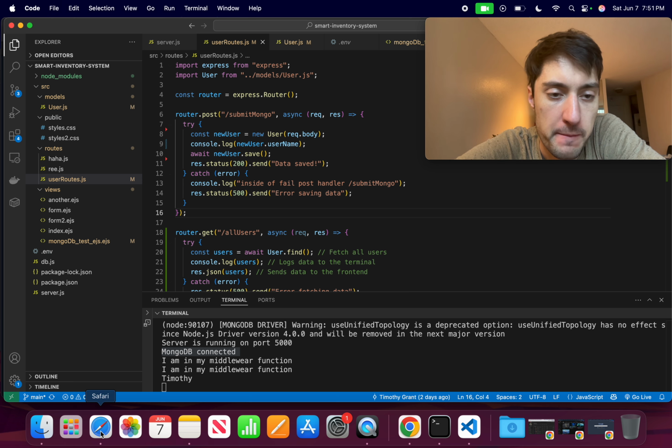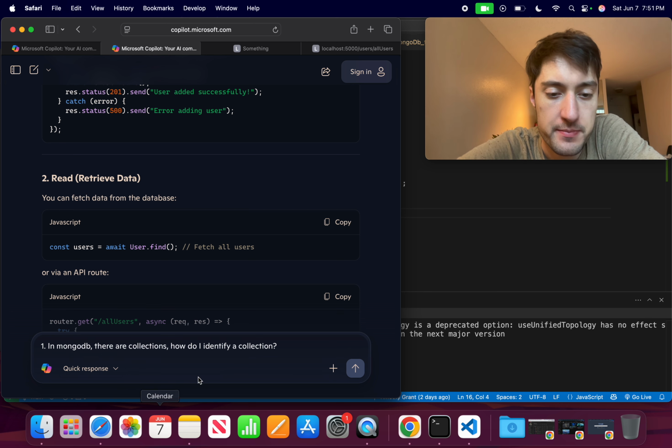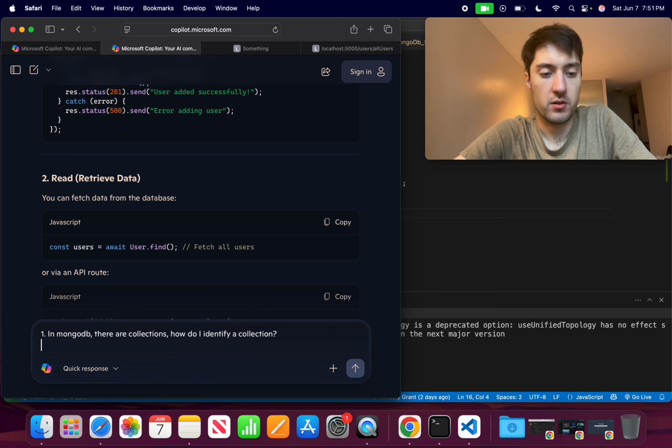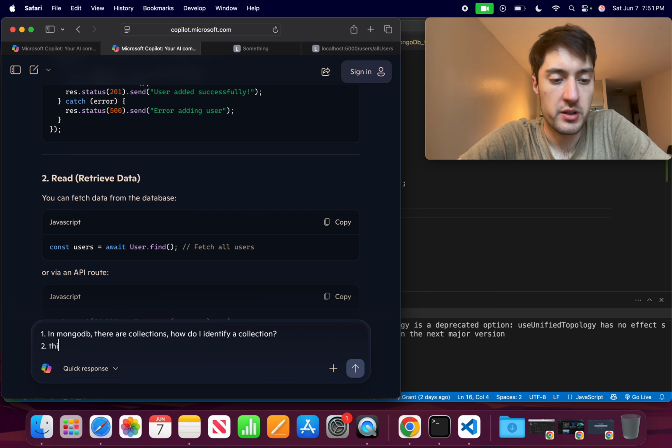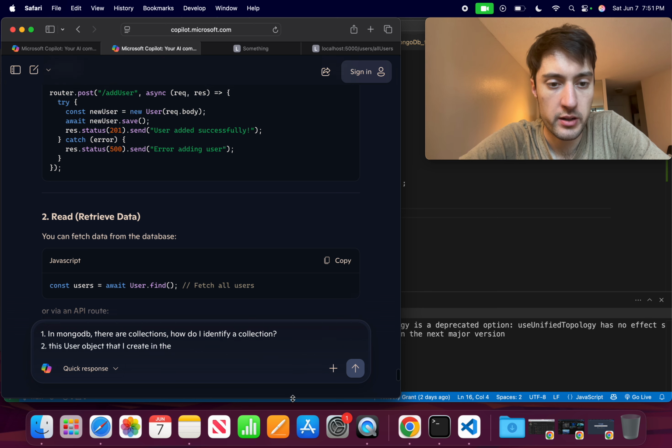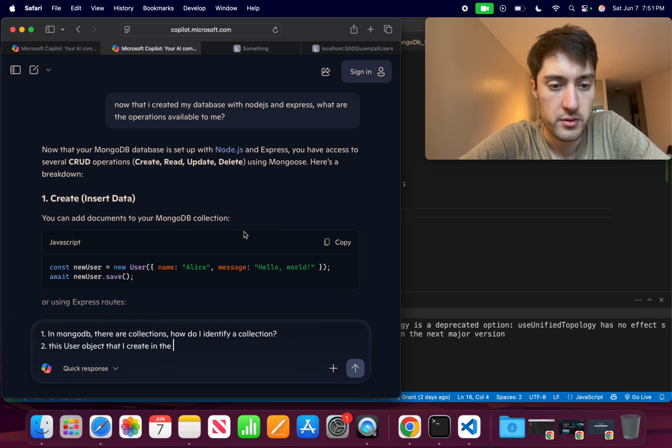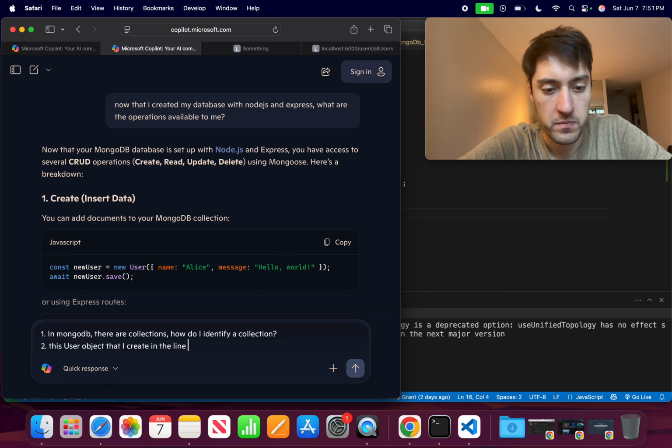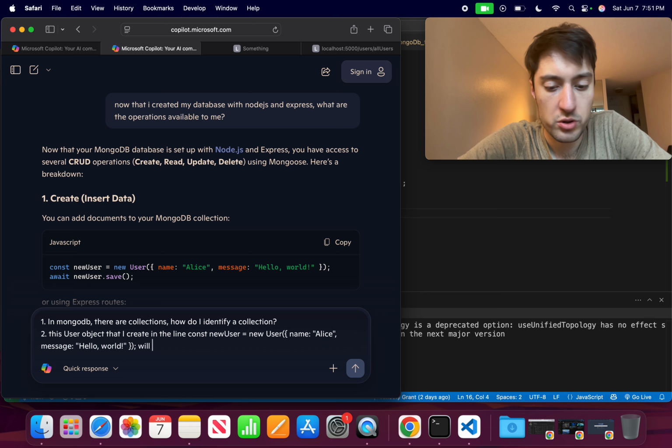Okay. Let's keep looking at the code. This user object that I create in the line will go out of scope once the function ends.